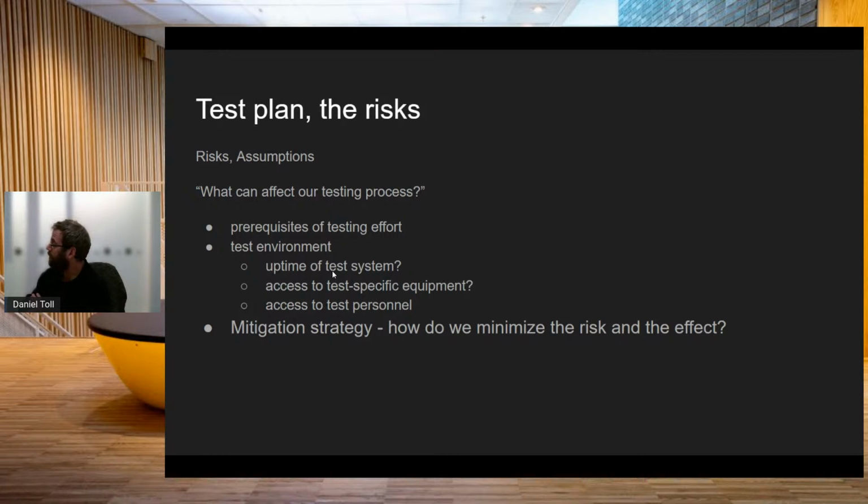So like for the students in Växjö, they didn't have the sensors. How are they going to test their systems without the sensors? And should they wait with testing these things? Should they buy another sensor? Should they do all these things? So we need to think about, yeah, what can go wrong, really.